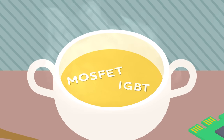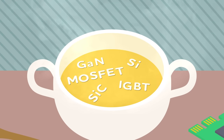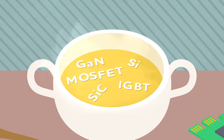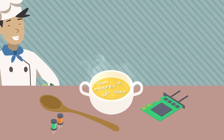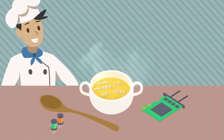Power designers have more choices now than ever: MOSFETs and IGBTs, regular old silicon or wide bandgap silicon carbide and gallium nitride. If you can't figure out which option you want out of this power switch alphabet soup, today is your lucky day. We've got Infineon's master chef of power technology, Bob Yee.